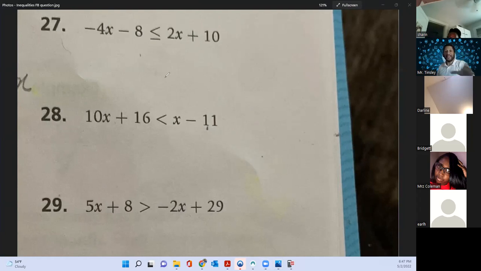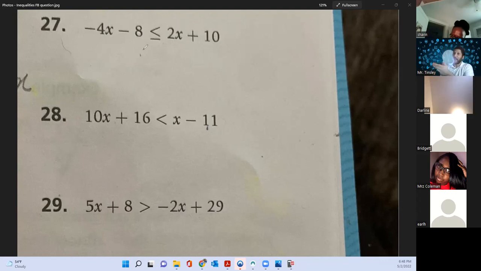So first of all, anything that we do, when you talk about algebra, we're trying to isolate a variable. We're trying to get it by itself. So let's look at 27. First of all, what you notice is that you have variables on both sides. Does everybody see that? Yes. One of the most important terms, and I've said this several times, you must know how to do the distributive property. You must know how to combine like terms. If you do not, you need to go under Schoology and go under combining like terms and distributive property on Khan Academy, CK12, whatever you want to use, and make sure you have those down.